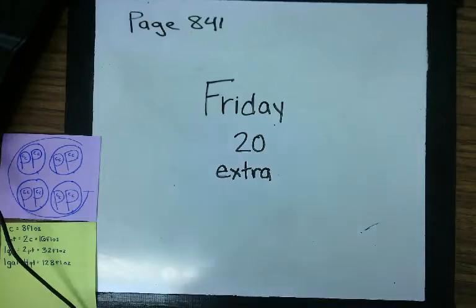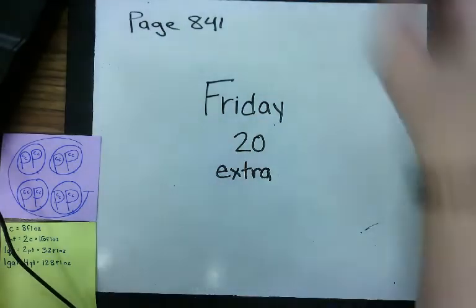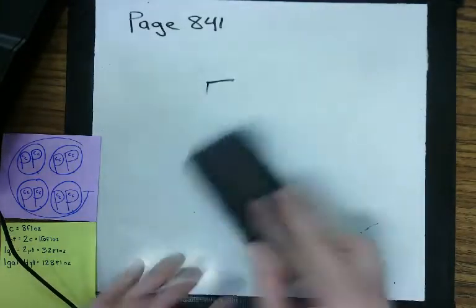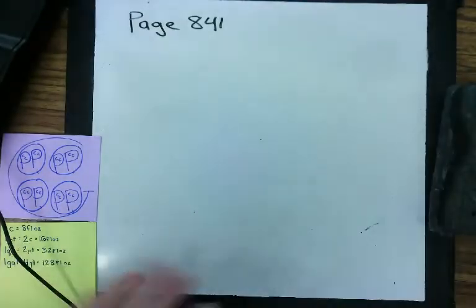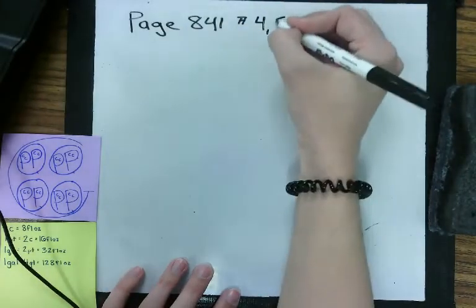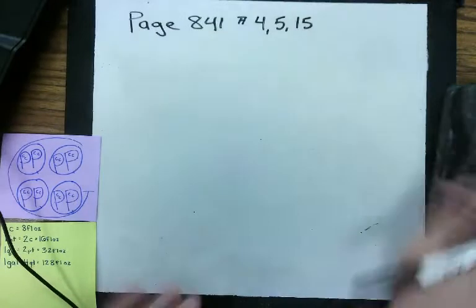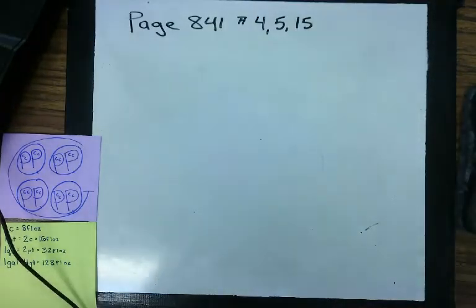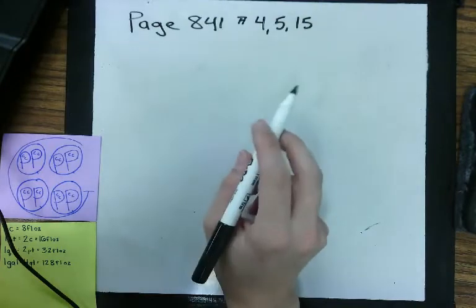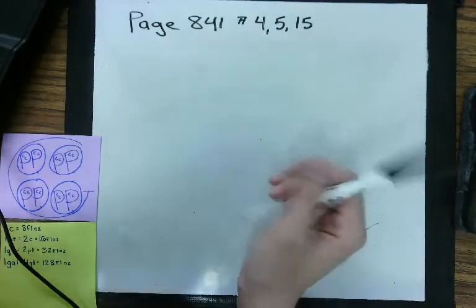Here's your extra help video for Friday the 20th if you wanted to go over a few more examples. I'm going to be on page 841 now, and I'm going to be doing number 4, 5, and 15 with you. If you think you might be able to try some of them, go ahead and try the problem, pause my video, and then start it up again when you're ready to see the answer.